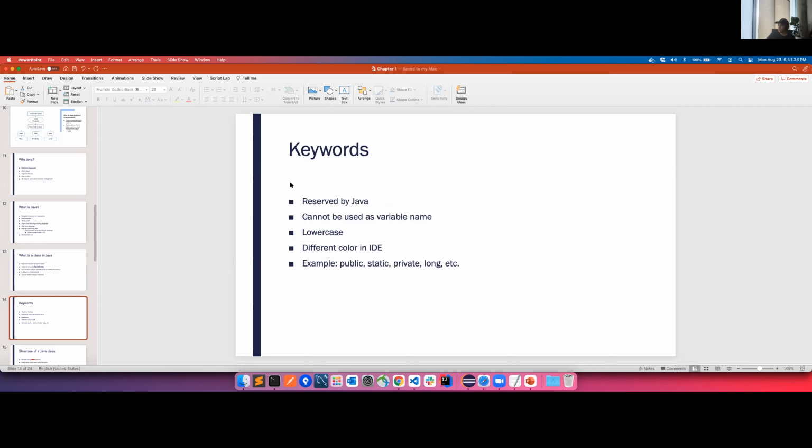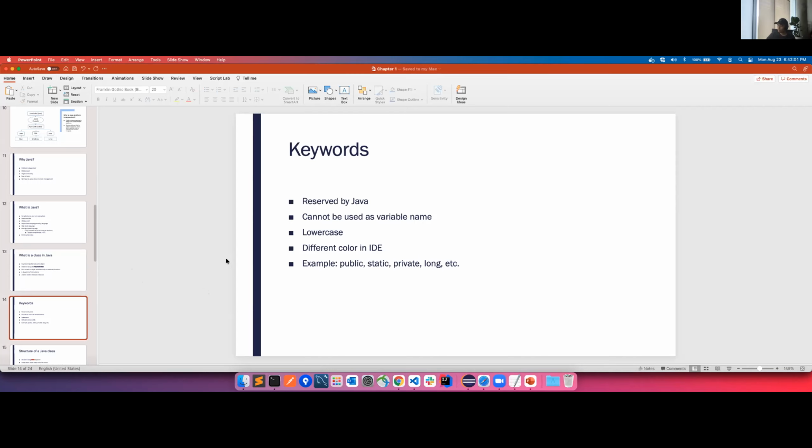Just like I say, keywords in Java are reserved, which means that you cannot use the same keyword. For example, class or public is a keyword in Java, and you cannot name your variable class or public. That's basically it. It's a long list of them, but as a programmer or a software engineer, you'll never make the mistake of naming a variable using a reserved keyword.